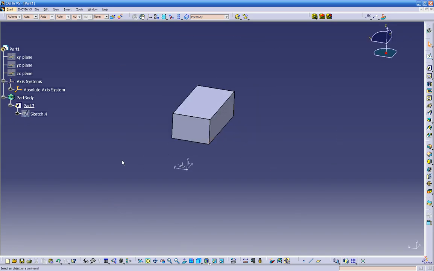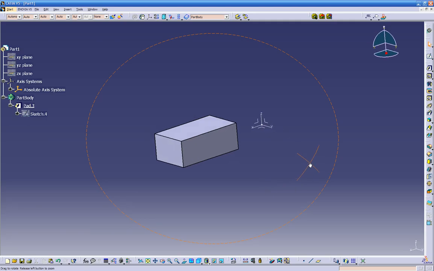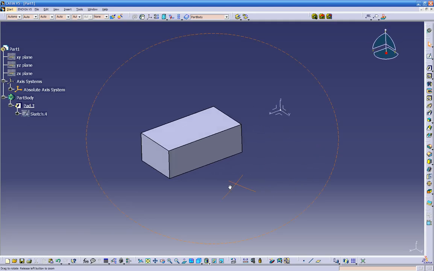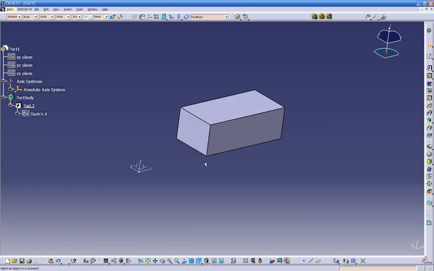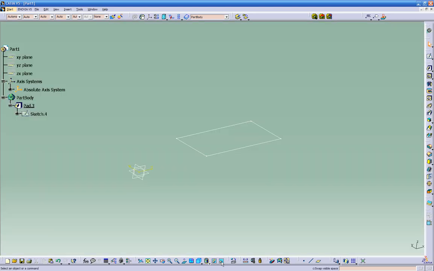Okay, so let's get familiar with the mouse. Okay, so now as you watch our tree up here, this is the part design, and we start adding stuff to it. Those are the planes that we have hidden on the no show, which are down here.